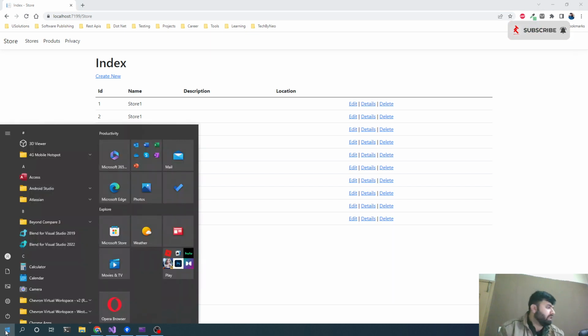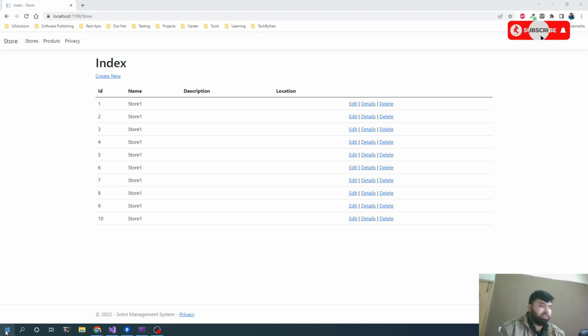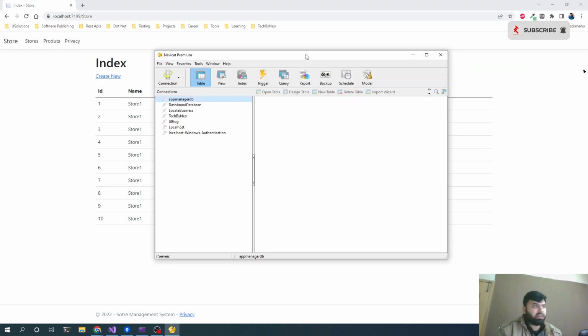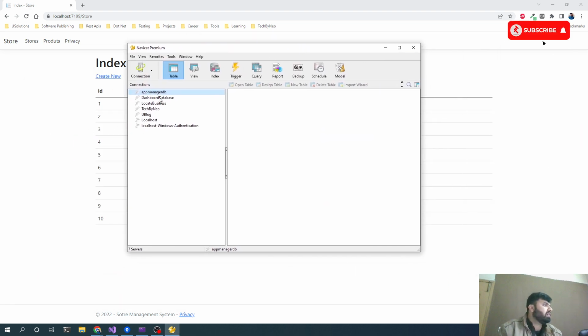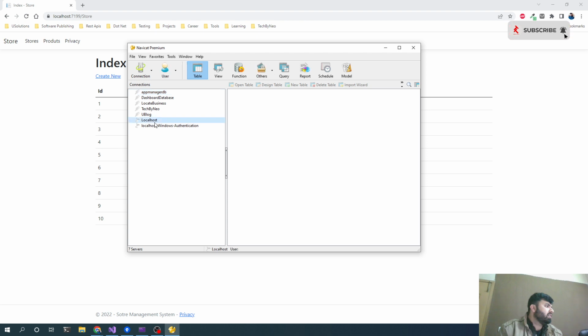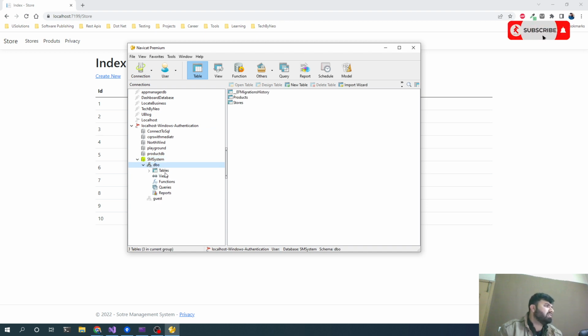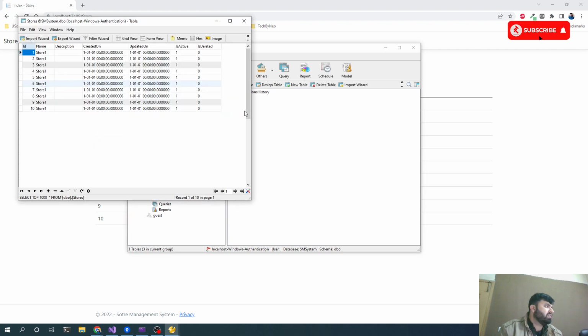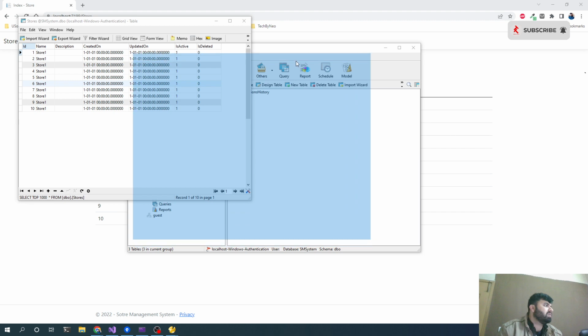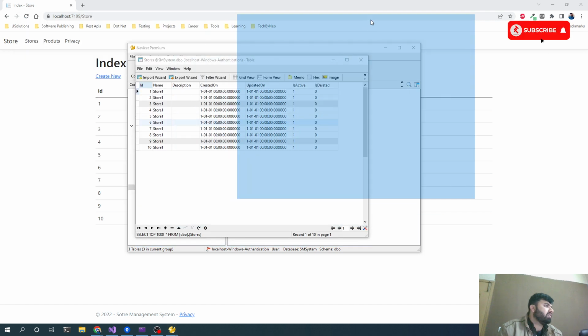We can double check that from Navicat Premium. I'm using Navicat Premium to access my databases. We have one here for Windows authentication, that is SM system. Okay, we have one SM system table.